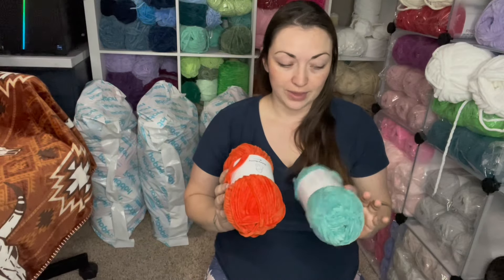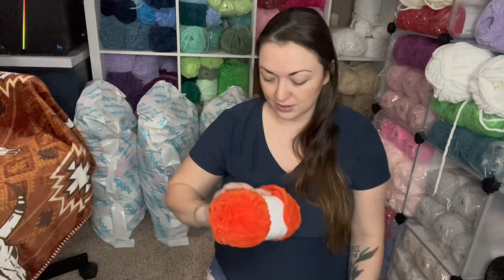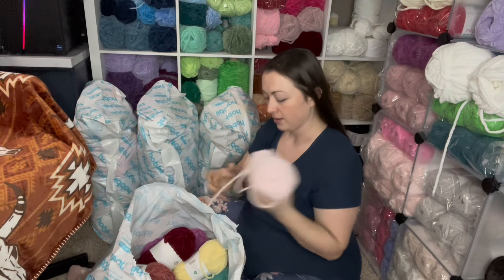That actually works out because Parfait Chunky has kind of been in a class of its own for quite some time — it doesn't really mix well with Just Chenille because Just Chenille is thinner and not as dense. So I'm actually very pleased, and it's so soft too. I'm really looking forward to using it. This is orange, obviously — color 31. I think I only got like twos and threes of all of the colors in the first order. I've got some light pink, color 50 — two of those.